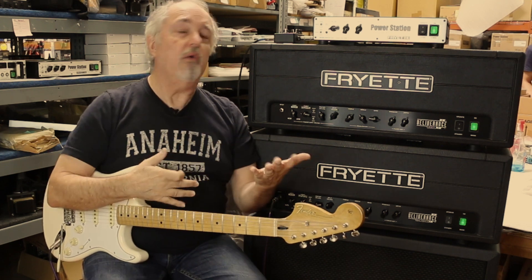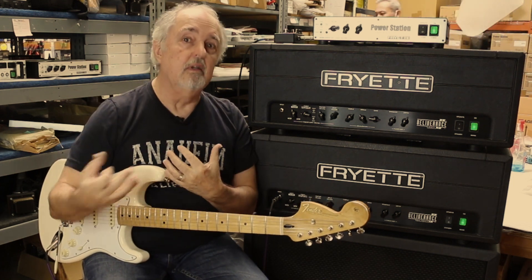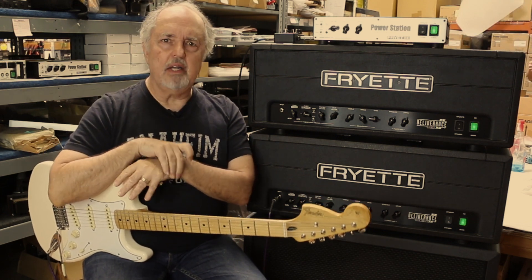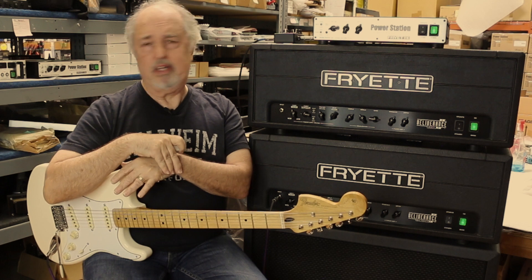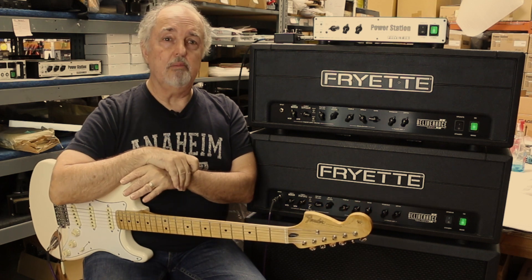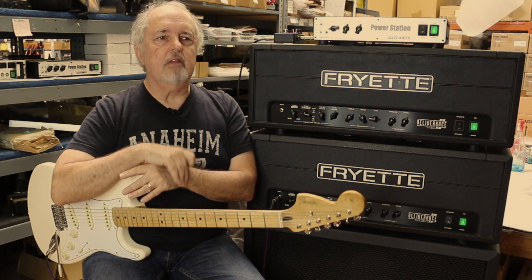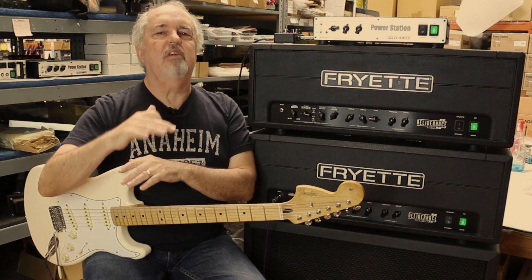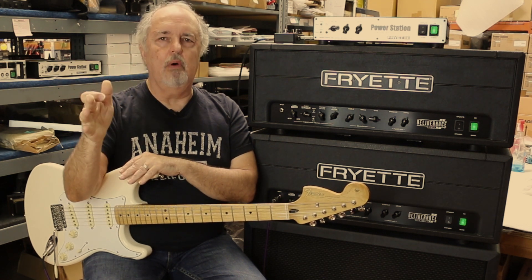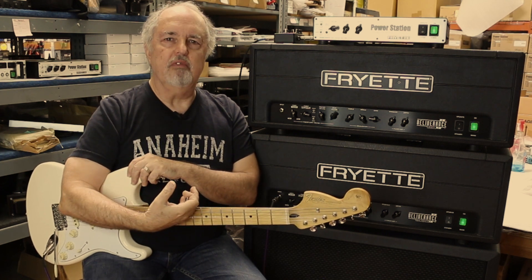They can rediscover it over and over again — it can do this; it never occurred to me to turn the gain down and try this. We get a lot of that. We get people saying I plugged a Strat into this thing and I was blown away. I never would have expected that to be the kind of amp where you plug a stock Strat with medium-low gain pickups and get this big, wide palette of sounds. That's part of the mission of the Deliverance — to break stereotypes and break the mold of what people think we are and what they see as how our amplifiers perform.